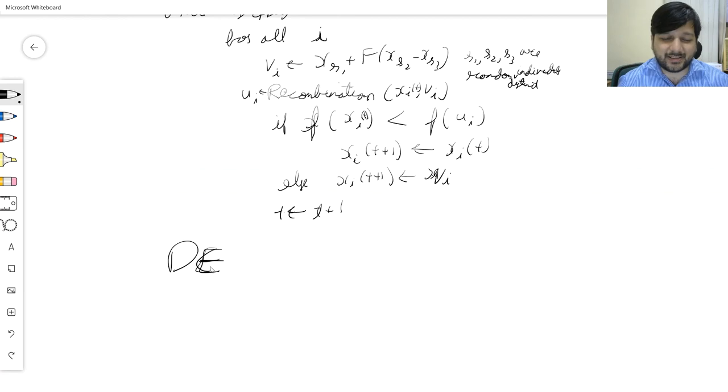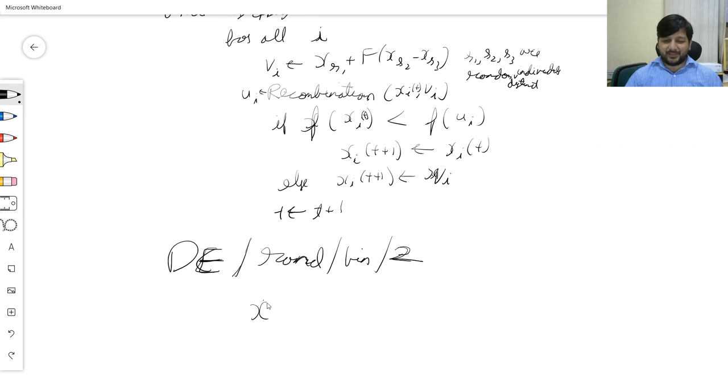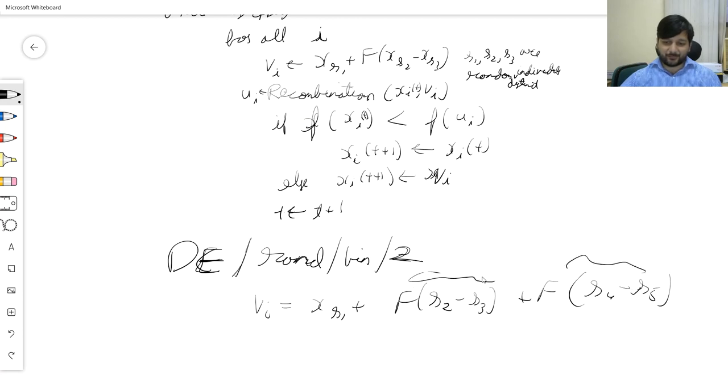Now there's a notation used over here. Differential evolution parameters can actually be given by mnemonics. So we say the differential evolution that uses a random mutation strategy with a binomial crossover technique using two differential vectors. So all the parameters are here. Two differential vectors means vi, the random candidate vector, is R1 plus f of R2 minus R3 plus f of R4 minus R5. So two differential vectors, 1 and 2. So you can actually specify the parameters like this.